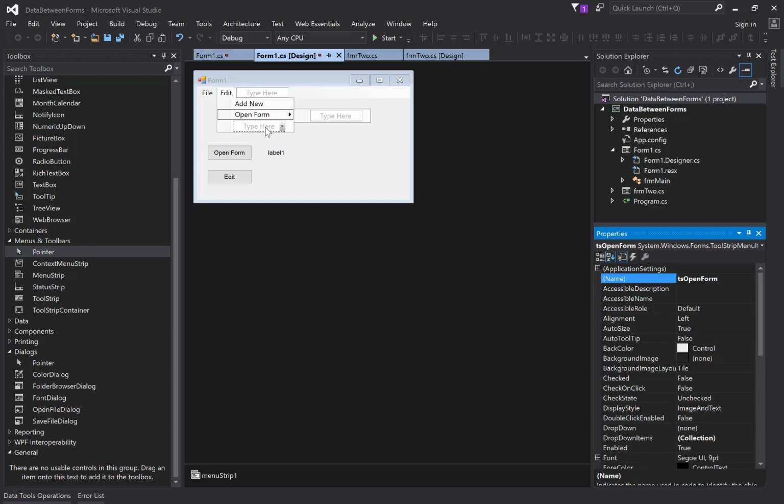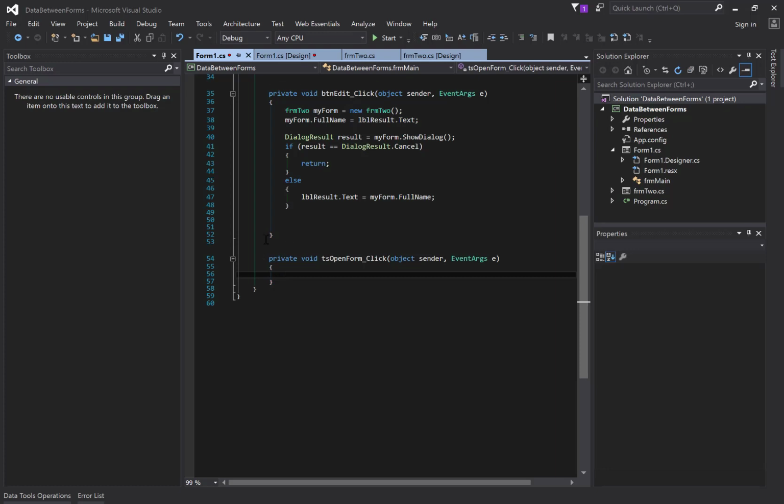Any other button that you've had before, if you double click on the word, you're opened up into your event handler, and it says TS open form click. And really what it's doing is the same information that we did in our button prior, where we clicked on that button and we had things happening. And I'm sure you're well aware that it's bad practice for us to just copy and paste that and do duplicate code and put that into this same, I mean, we could, but that's just bad practice.